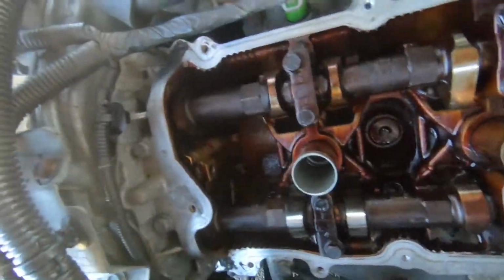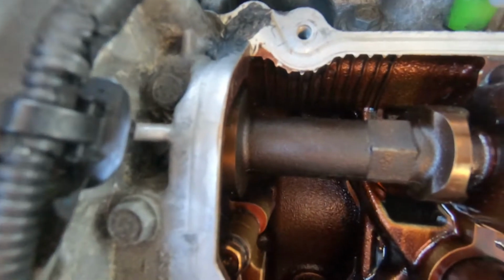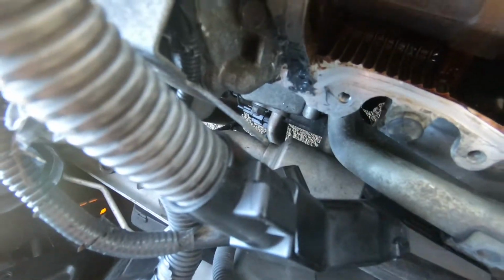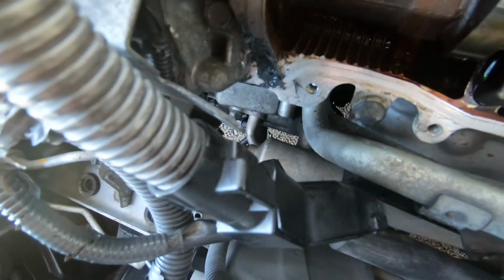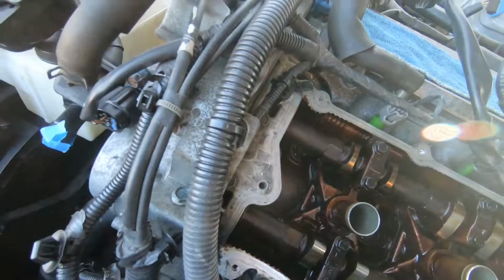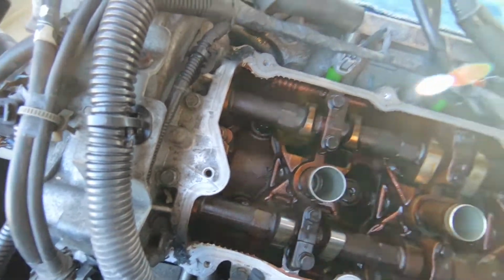I'm not feeling so happy with this job just because it's gasket stuff. There's some right there and there's some right there. It's not perfect at all, but they just want it on the corners of the front by the camshaft. So yeah, got the gasket maker on there.